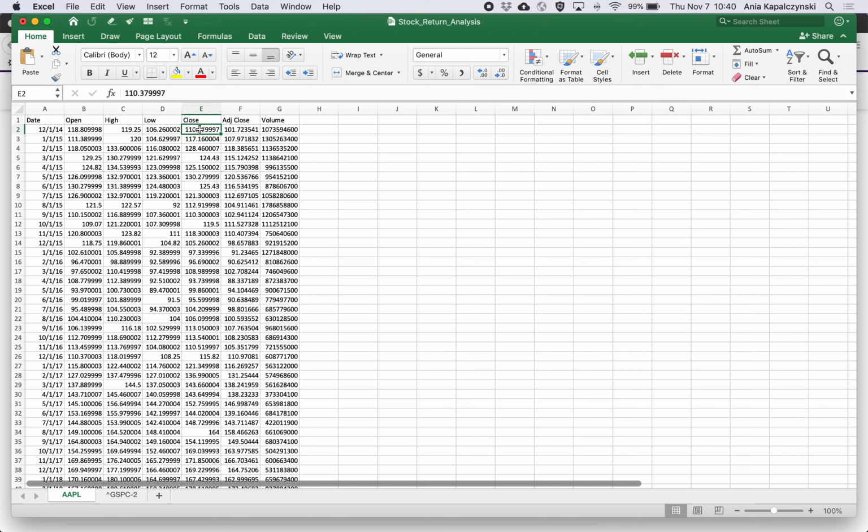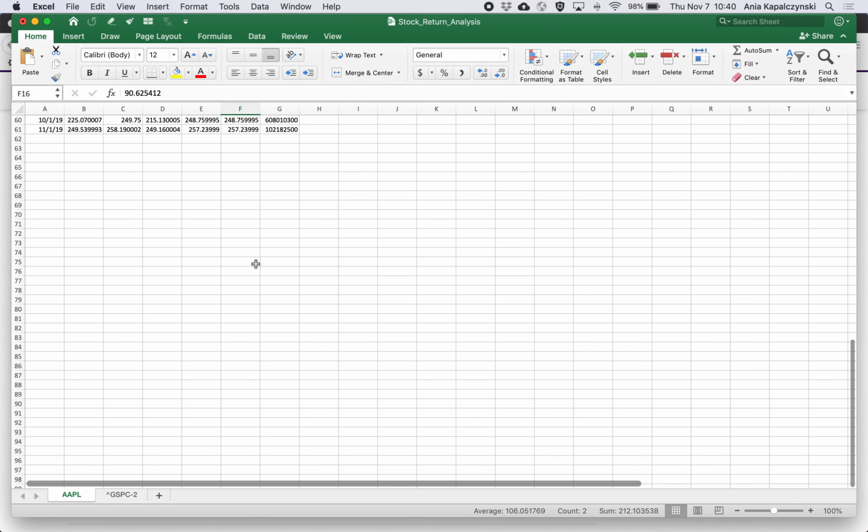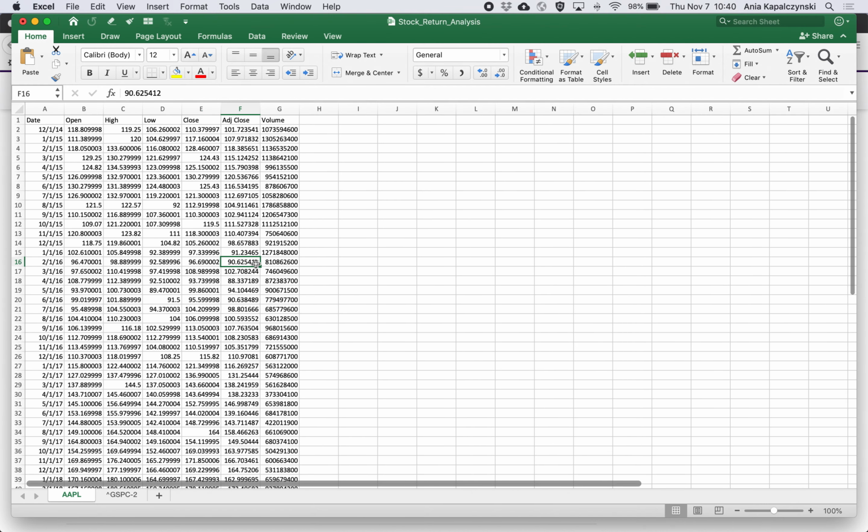So since we can see a difference between adjusted and unadjusted close, we can infer that Apple has in the past split their stocks. One of the stock splits that I remember was in 2009 or 2008. They may have done more of that, and if you see something like that, you can Google that or just search that in your web engine to see whether your company had any stock splits.